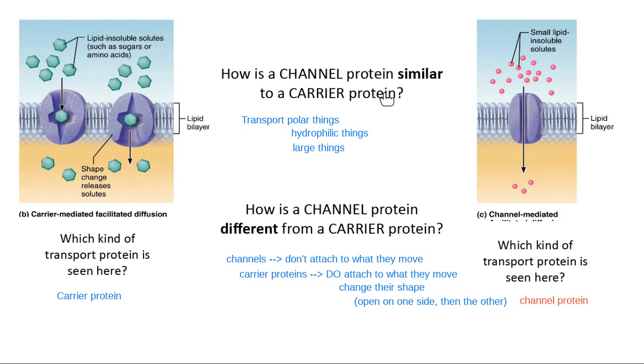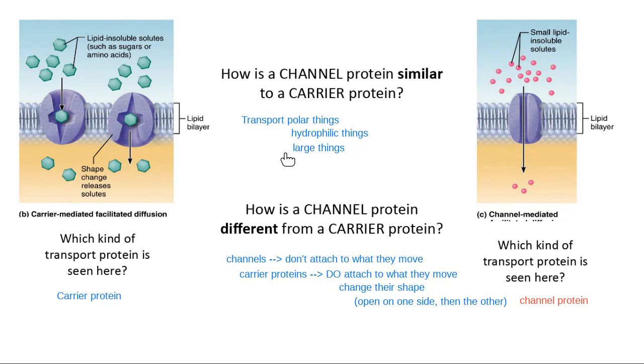We have to use a protein of some variety to move these kinds of things into or out of the cell. Because remember, moving these things into or out of the cell is not going to happen straight through the membrane. The membrane's got those little bouncers, those bodyguards that are saying, nope, you can't come through. I'm not going to let you through. So I have to use a protein to get it in. Whether I'm attaching to what I'm bringing in or whether I'm just letting it pass straight through me, regardless, the kind of thing I'm moving fits those descriptions of the stuff that won't cross the membrane.